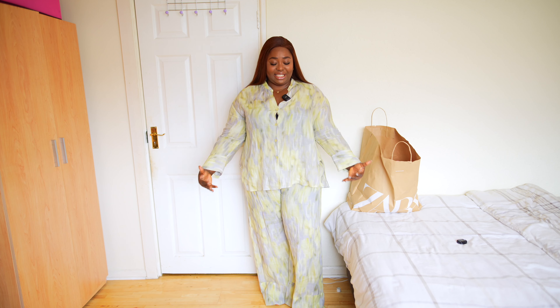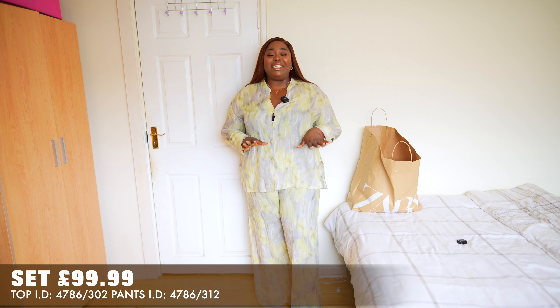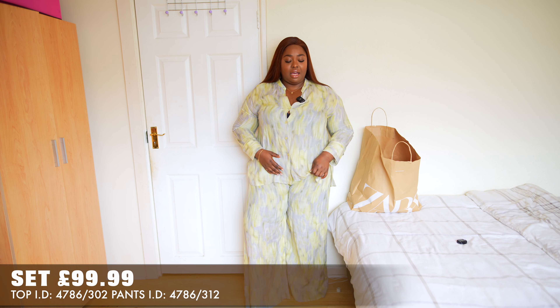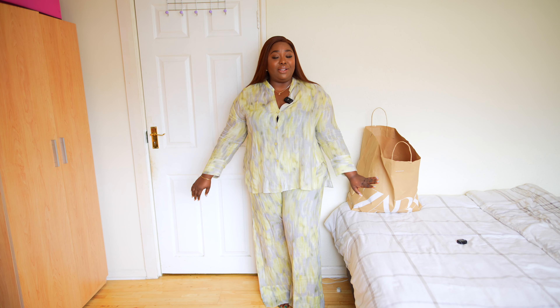Next on my list is this coord set in ramie fabric. Ramie fabric is an eco-friendly fabric that doesn't emit a lot of things the environment doesn't need. I love love love this against my skin tone — it's bae. I love the tie-dye print; it consists of a lot of greens in different shades. I love the pants — they're free. The top is in XL and the pants are in double XL because I couldn't find double XL for the top, hence the snug fit on the arms. I love the fit of this on me — it's giving rich girl, it's giving 'I pay my bills, I don't need no one.' I already have a way to style this with my green Jimmy Choos and my bag — it looks so awesome.